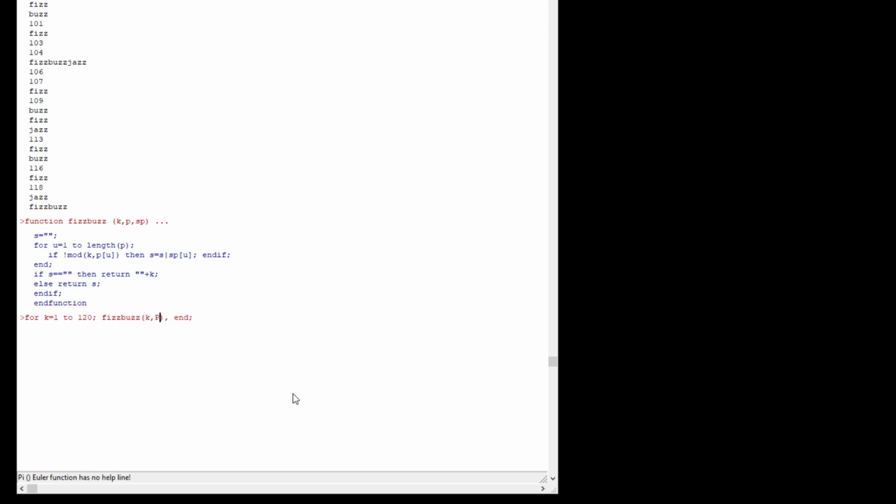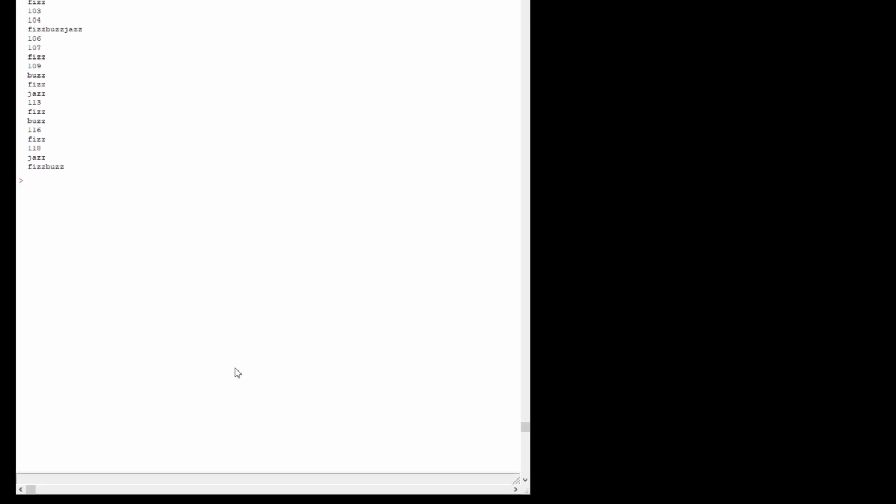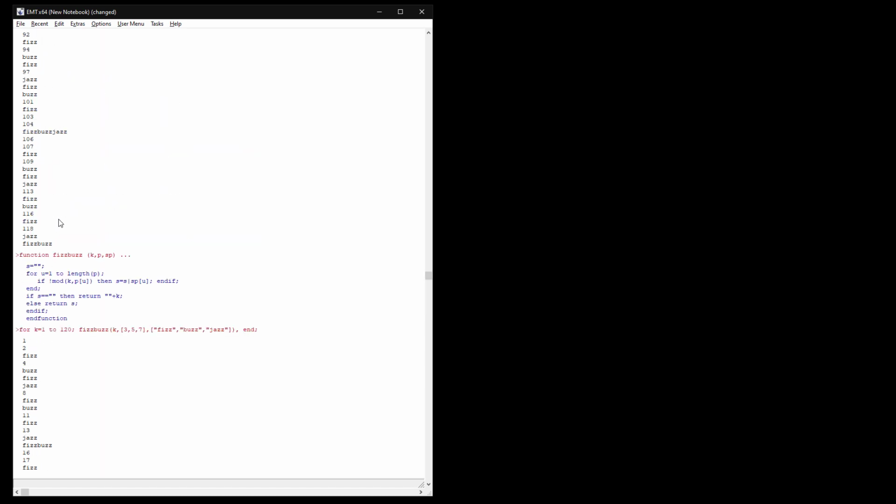P, for instance, we take equal to 3, 5, 7, or we just enter the parameter 3, 5, 7, and then we take a vector of strings. It does the same. FizzBuzz at 120, and there we have 105. We should get FizzBuzz jazz. Yeah, it's just the same.